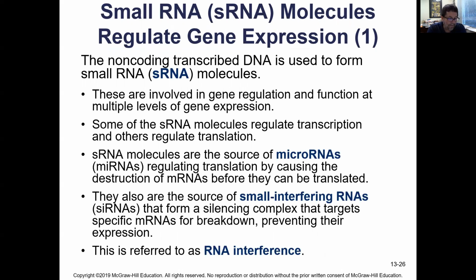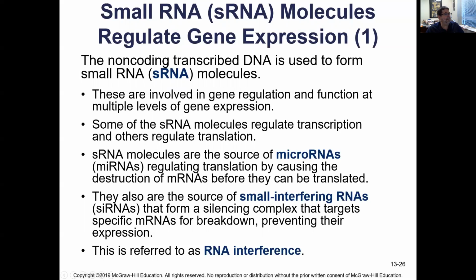For a long time, scientists were faced with a mystery. A cell appears to contain vastly more DNA than we need to account for the number of expressed proteins. The DNA that was not expressed was initially called junk. But recent scientists have begun to understand the role of this DNA. Although only 1.5% of the transcribed DNA code for proteins, the remainder is used to form small RNA molecules. We now know that these small RNA molecules represent an important form of gene regulation that functions at multiple levels of gene expression.